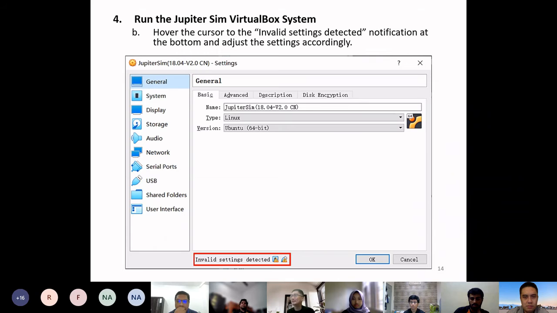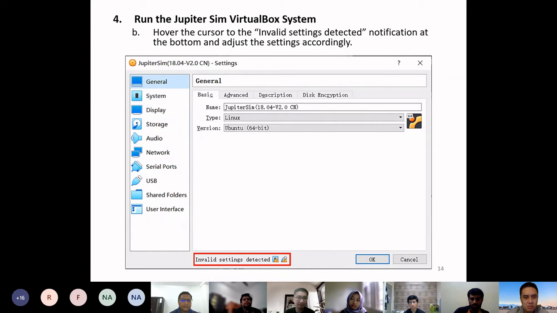But for classes, I understand that when you want to do classes, you need everyone to have a testing. This Jupyter Sim is good for you to test. Test means seeing how the system looks like, how the example looks like. But if you want to do a project, you want to do operation, I will advise you to use the hardware.